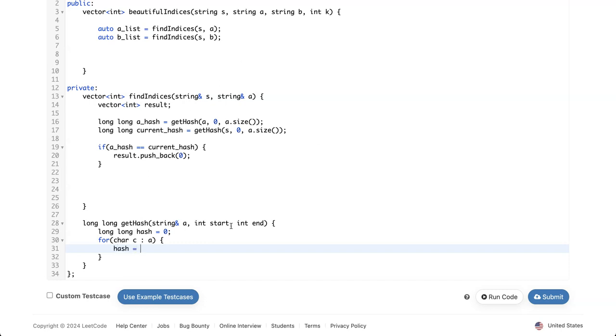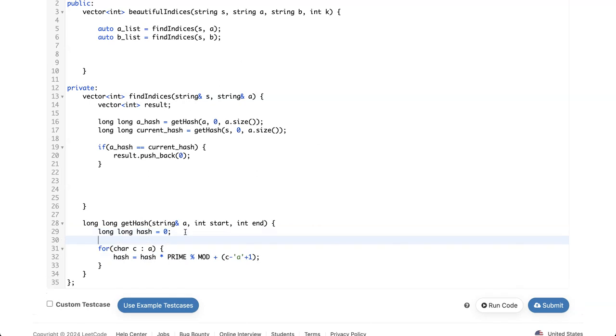So I will multiply hash by prime and then add the last letter to it. So try this, pause the video and try this for ABC and see what happens.